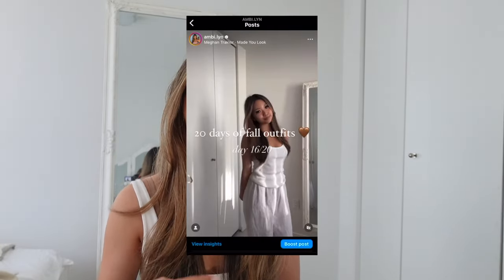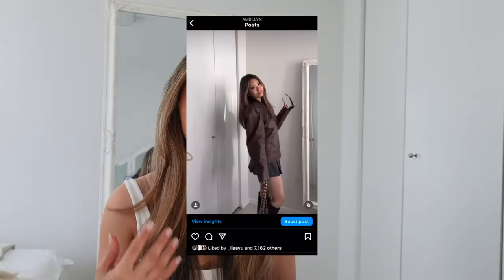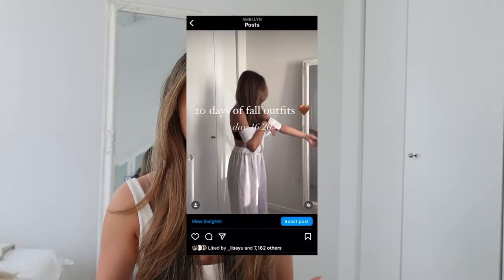Leather jackets have always been a trend — I feel like each and every single fall season it's just always been here, whether it's an oversized form or short form. So I feel like all of these pieces might give us a good idea of what to expect for this upcoming fall season. These trends are versatile in terms of which season you can wear them, and you can start building your wardrobe with just these pieces.